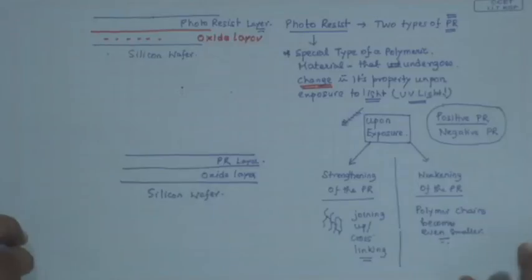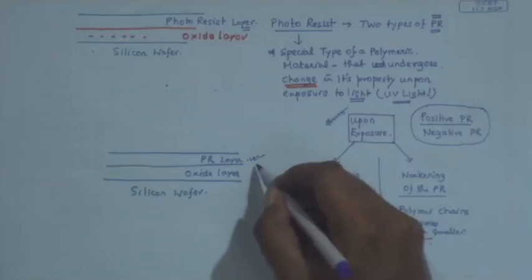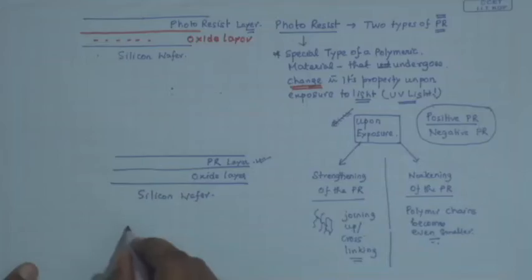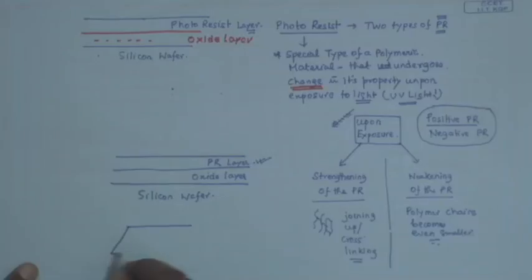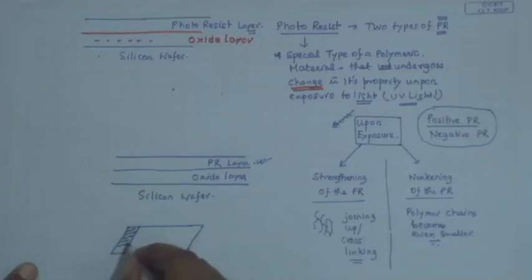But we would like to pattern. Let me also tell you the philosophy of why we have used this photoresist layer and not tried to directly pattern the oxide layer: there is no mechanism by which we can pattern the oxide layer. We need the help of the photoresist layer to pattern the oxide layer, and that is the whole idea. But where is the pattern? In fact, this pattern you have to create on a piece of item that is called the mask. It is a simple concept.